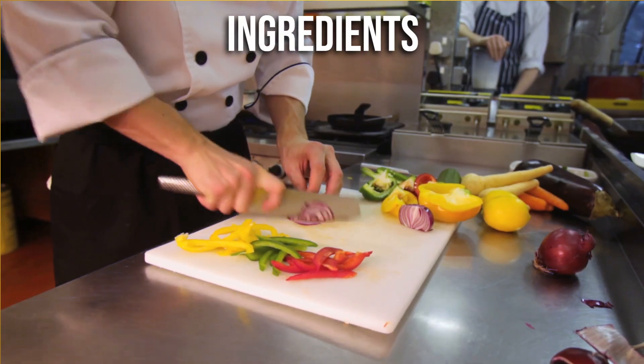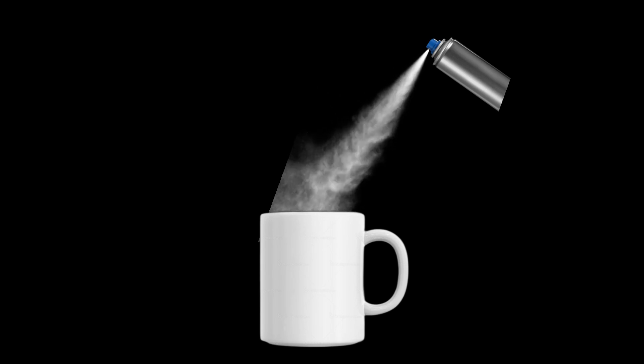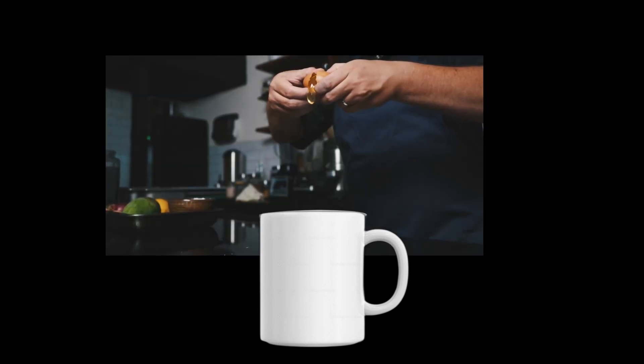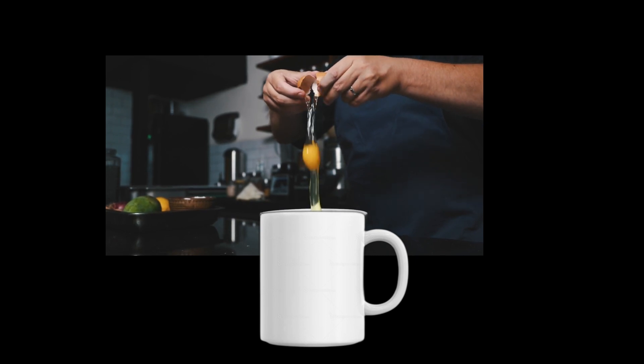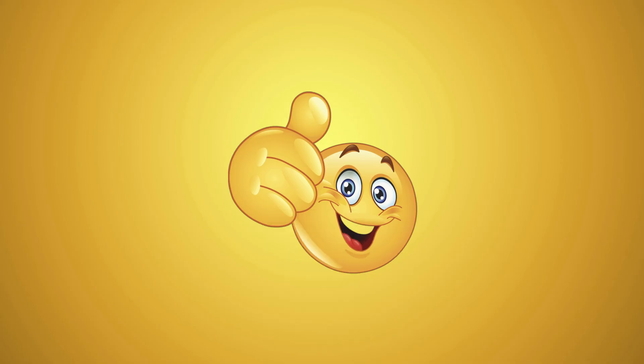Get creative — mix and match your favorite ingredients to customize your breakfast mug. Now let's keep it simple. Spray the inside of your mug with the non-stick cooking spray. Crack a couple of eggs into your mug, add your chosen ingredients, a pinch of salt, a dash of pepper, and you're ready to go.